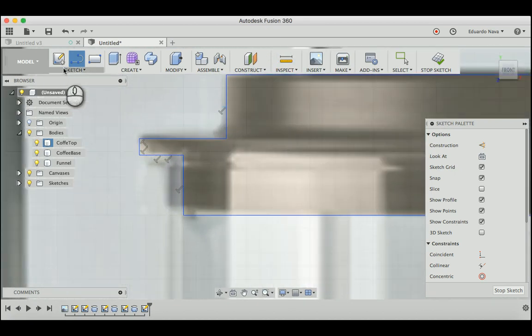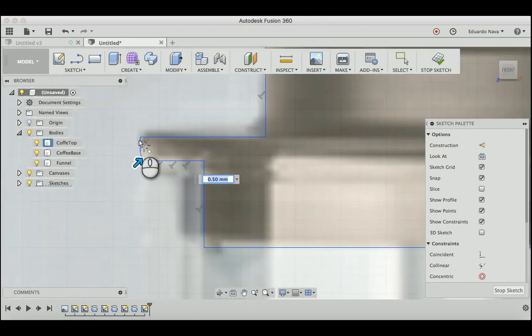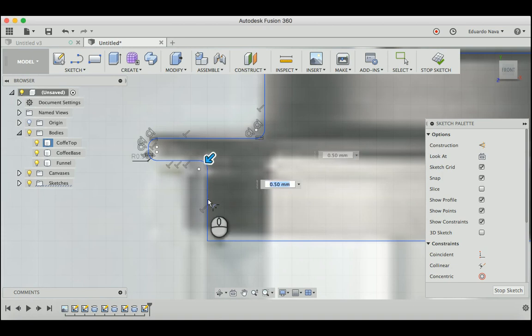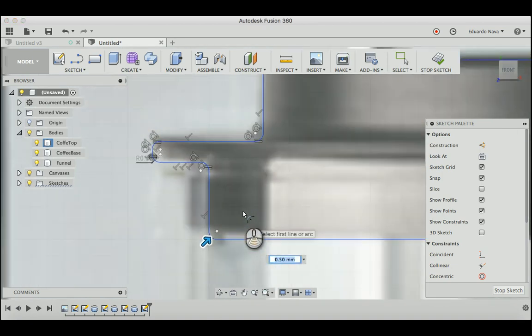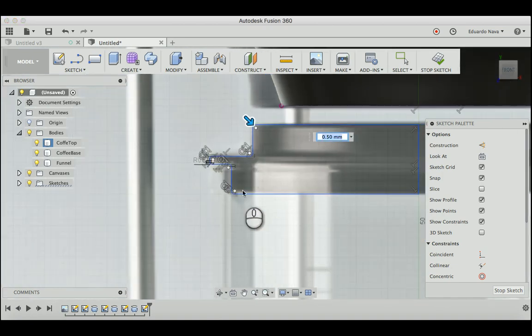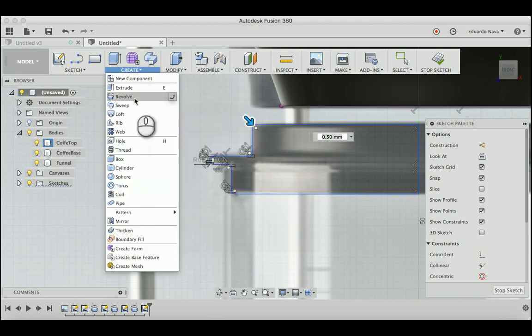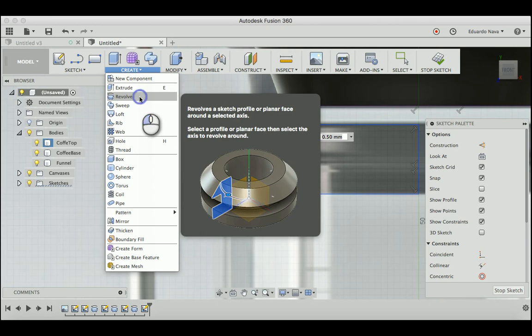And let's give it a couple fillets so that it doesn't look so rough and rugged. And just give it a couple fillets. They can be the same in this case. This is just to make it look a little bit cleaner and not so sharp edge. Alright, so we just gave it a bunch of fillets. And then now we can go into Create and start a revolution. Alright, go to Create and go to Revolve. And we can start a revolution.